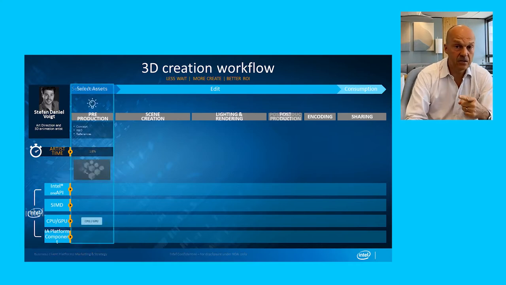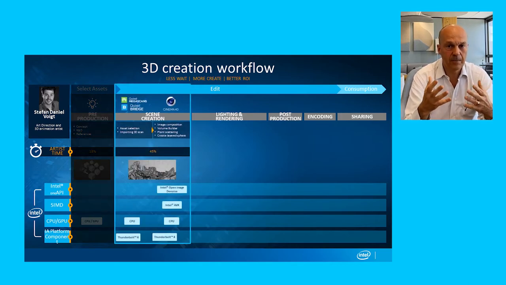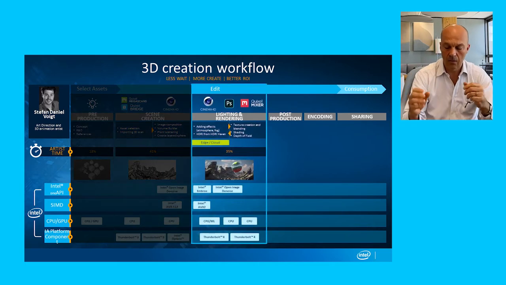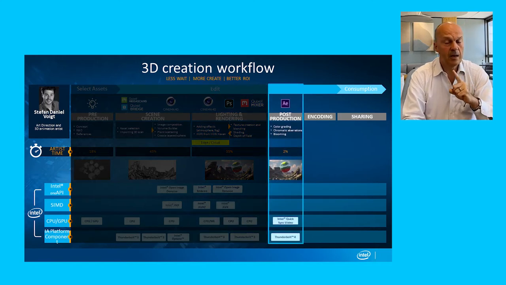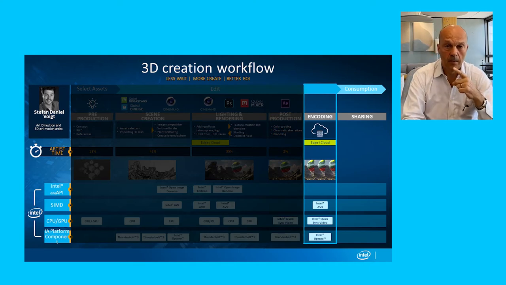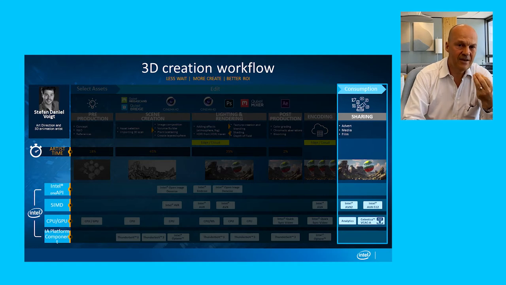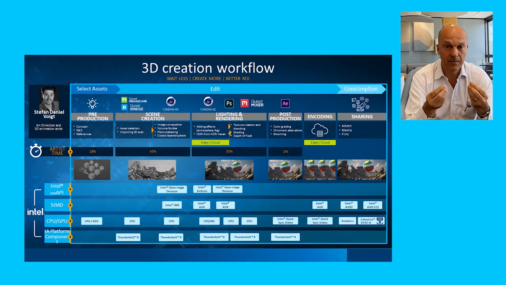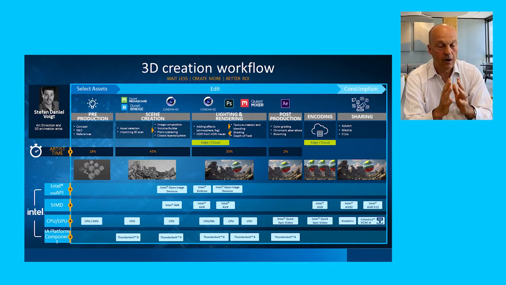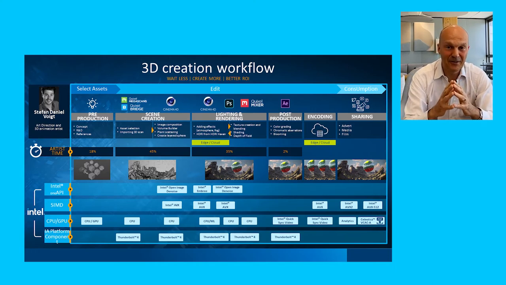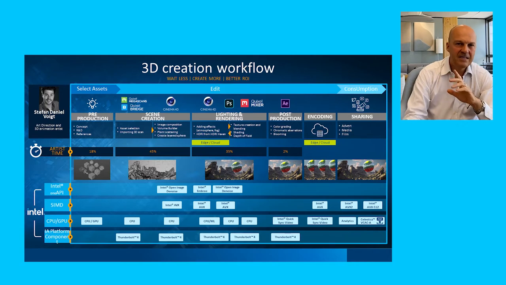I asked the creator how much time he spends in each section during the full workflow. It was interesting to understand how much time is spent — not just compute time, but from the creator's perspective, the time spent on the full workflow. This is really important; this is money. You can see on screen six different sections. Pre-production is 20% of his time. Scene creation is where the creator uses interaction — he's not rendering, he needs fast interaction with the software for previewing. This is where we worked with Maxon to integrate a library called ImageDenoise, to preview to the highest possible quality, nearly real-time using the CPU and eventually the GPU.